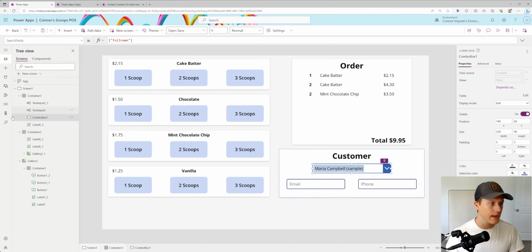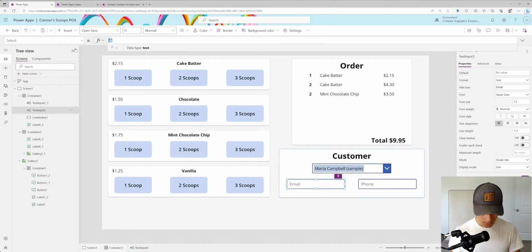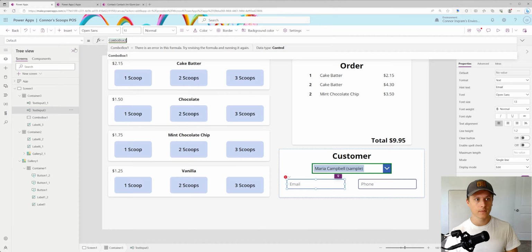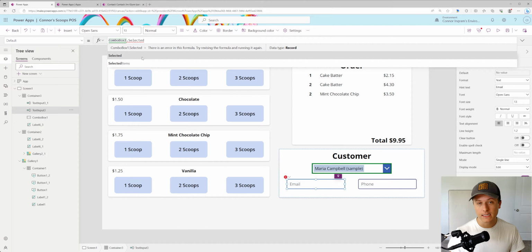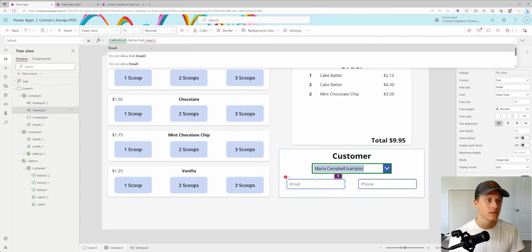So to reference the value we've selected, I'm going to copy and paste the name of our combo box control, hop into our default, paste that, and once we've got the control referenced, we can use dot notation to access different things in that control. The thing we want is the selected item, which gets us to the record, the contact record in the system that we've selected. And then we want to access the email address.